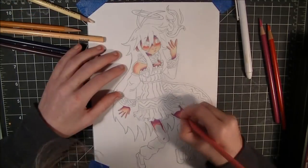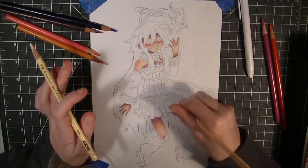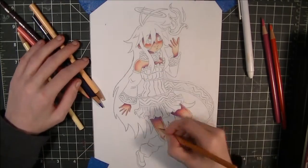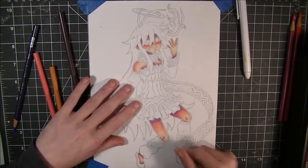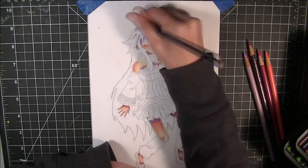For my part of the art trade, I ended up choosing Exxodus because she's absolutely adorable and I really liked the color palette that I saw her in the various pictures. So it was a bit of a no-brainer, plus she had the least amount of black in her design. So yay, I hate shading black.